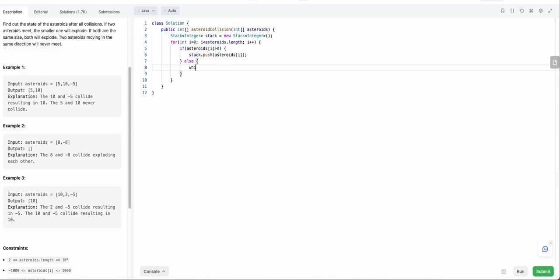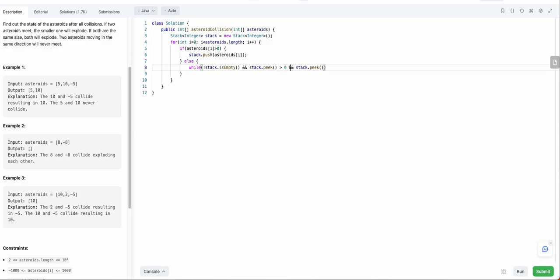So while... oops, I can see a mistake. I think it should be greater than 0.